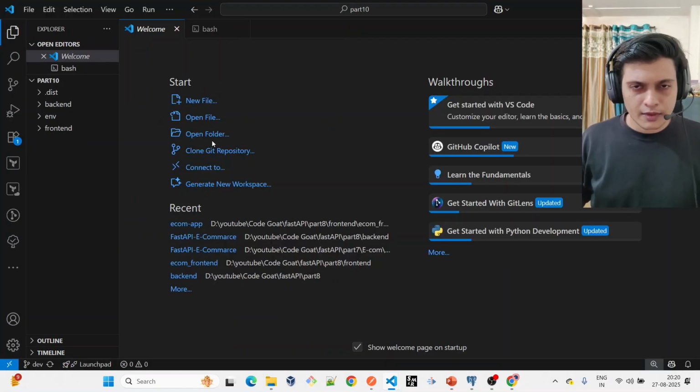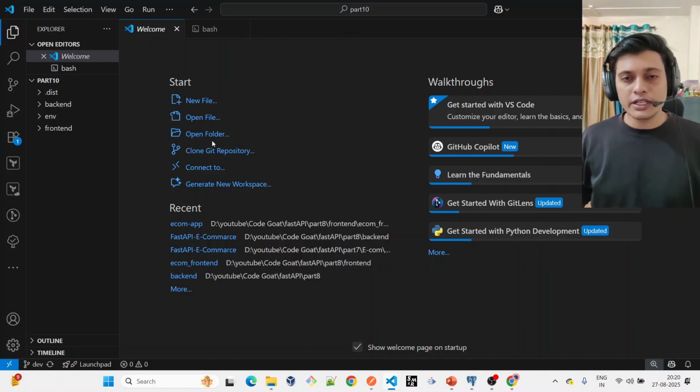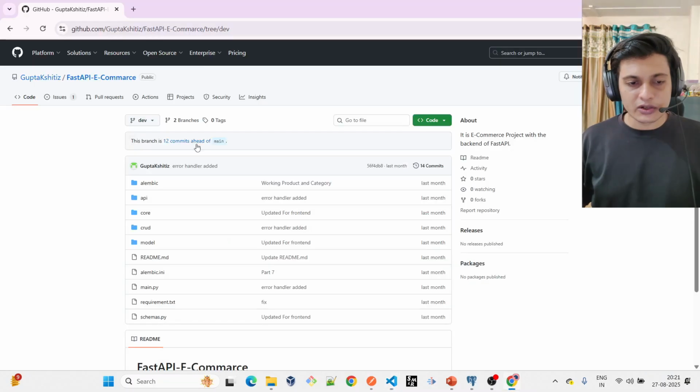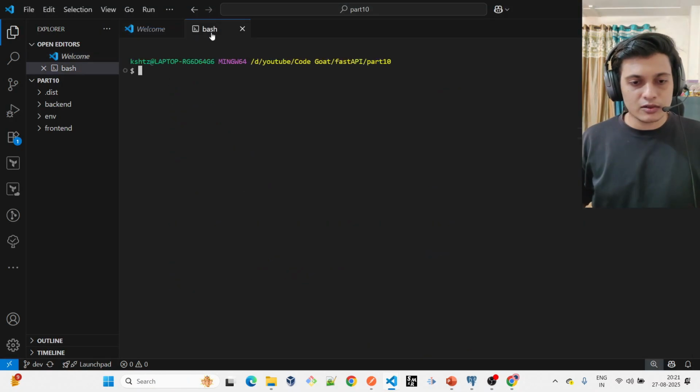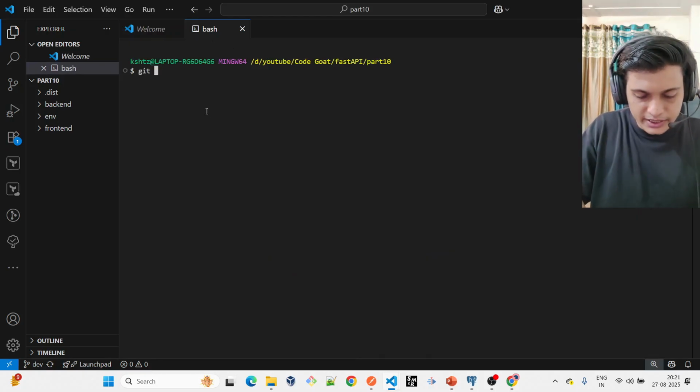So let's start with cloning the code, and on top of that code we are going to integrate all these things. It means we are going to create everything from scratch for the security on the existing APIs and the existing working code. Here I have this particular repository, which I will share in the description, and it is the work we did in the last few episodes, or you can say in the last few parts. So I will copy this repository and go to my terminal. I will simply do the git clone.